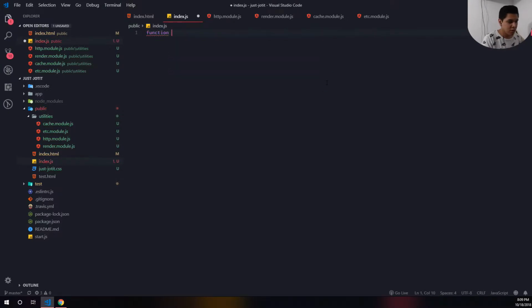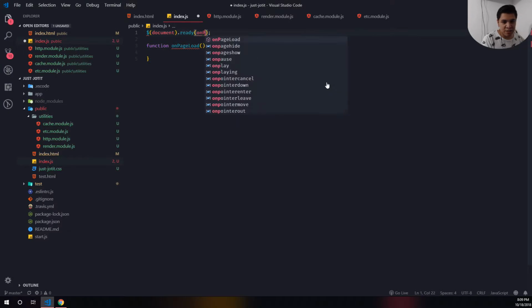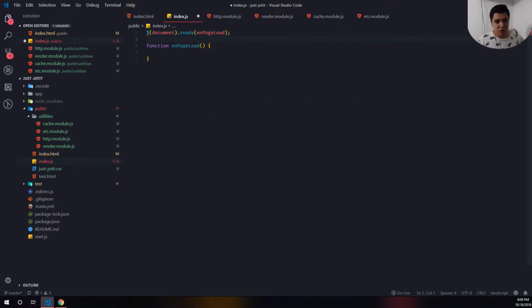So function on page load, and this is a function that will be executed automatically when the page finishes loading. I like to wrap it up in a jQuery document .ready event handler, and the reason why I like to do this is because this makes sure that this function will only run once the page has completely finished loading. So yeah, basically that's pretty much it for that.